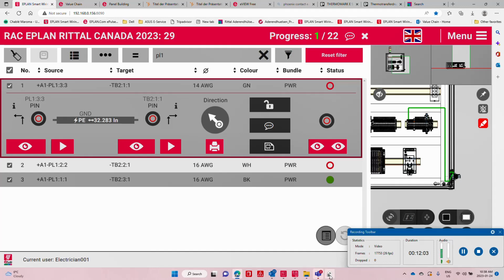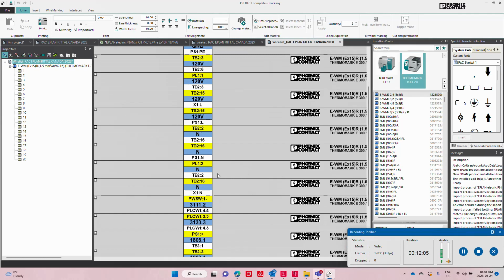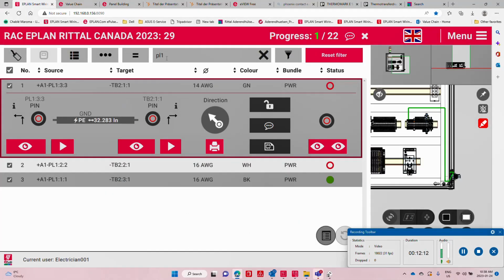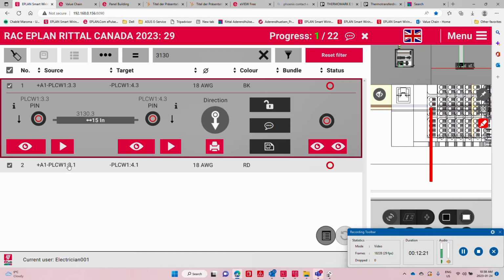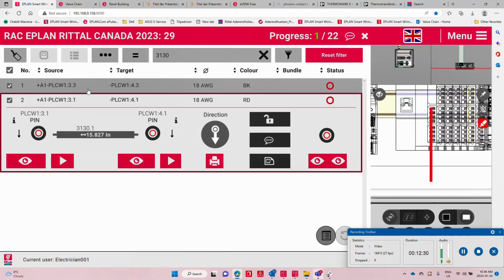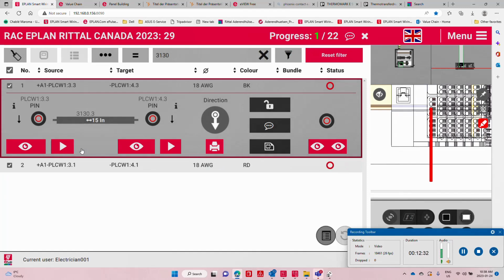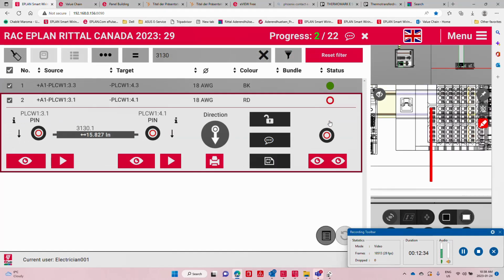Now, let's say we pick another one, just for the sake of the example. We go a little bit further down and we say, okay, we want to pick up the 3130.3. So we go by the wire number, 3130.3. Let's say I don't put the 31 dot. So I have two wires that are exactly the right ones. And here you can see, whoops, we have a signal which has the 3130.3. Obviously, nope, this is 31.1, so it's not this one, it's this one. I can just wire it up like this.